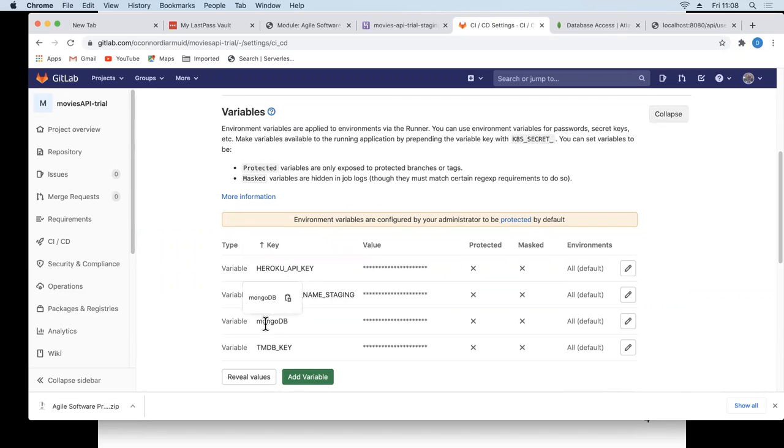My MongoDB, if we look at this one actually, because we know now that I am running a MongoDB server up in GitLab, or I've asked GitLab to start up a MongoDB server for me.